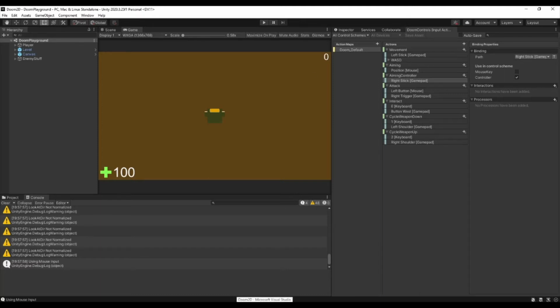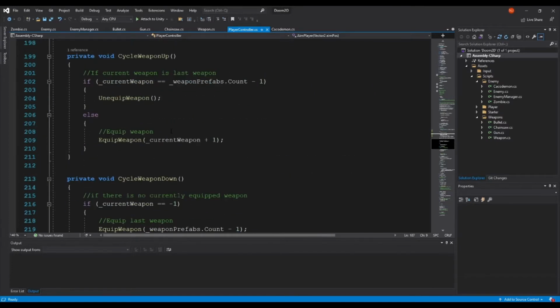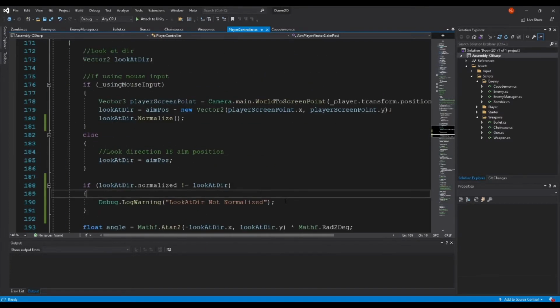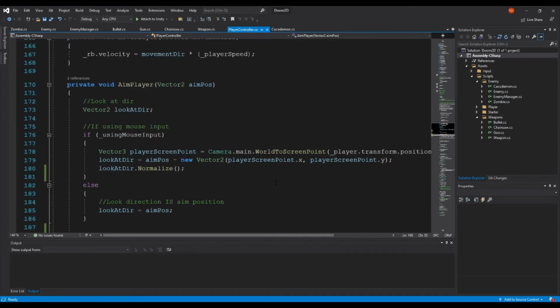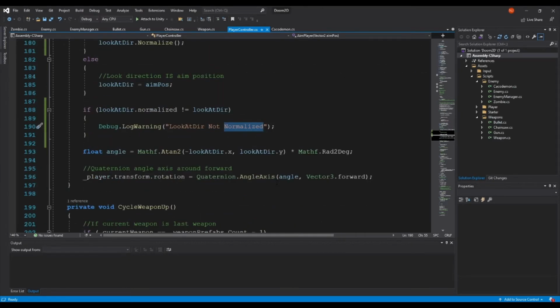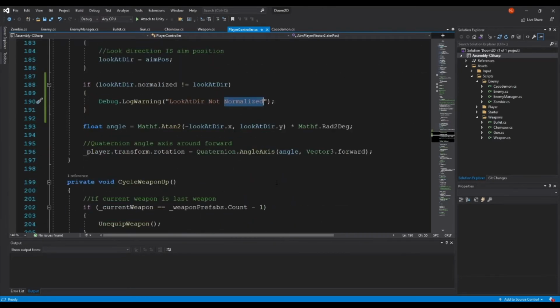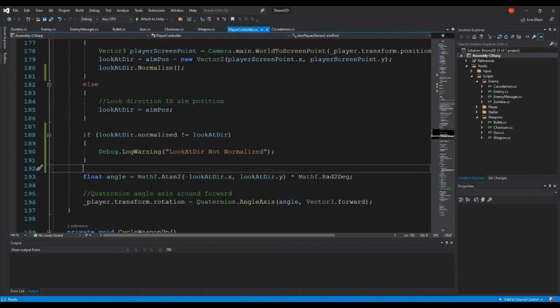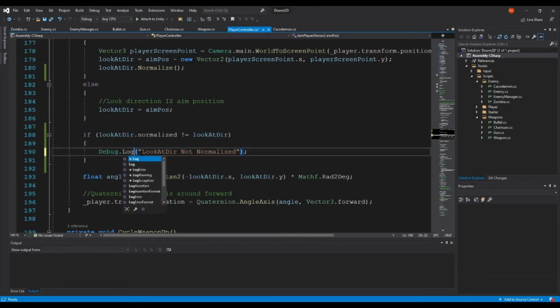And so you can add debug logs anywhere. Now, the reason why we made this a log warning is because normalizing in this specific case is not going to break the program. In this specific case, there are cases where it will break the program. And in that case, what you want to do is log error.